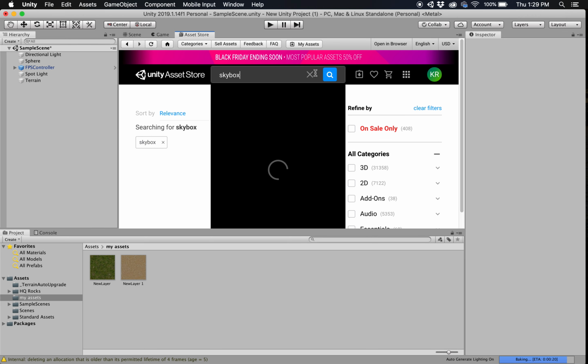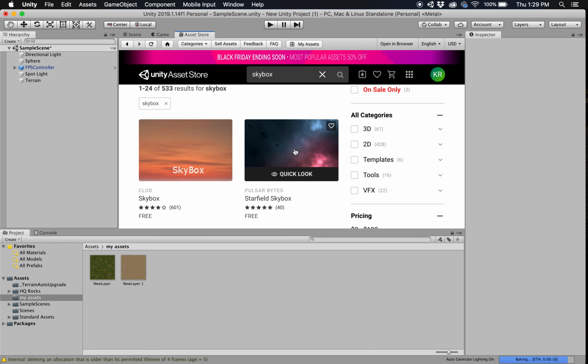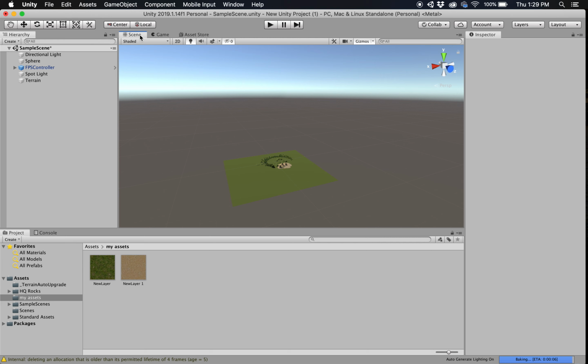Now, we could find different types of skyboxes in the asset store if we wanted to. We could go find some, and we'd get all kinds of skyboxes that we could download, some free. But what if we want to use one of our own 360 images, or use one of these even? It would be the same way to change the material that we'll do at the end. But let's first look at creating a new skybox material out of a 360 photo.